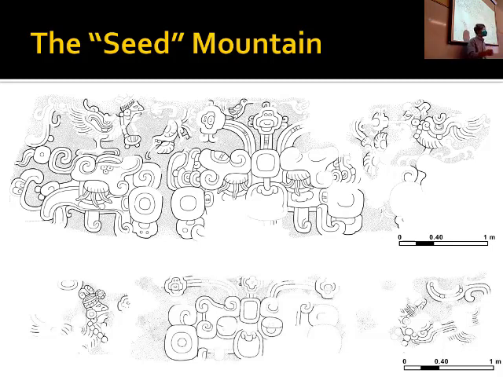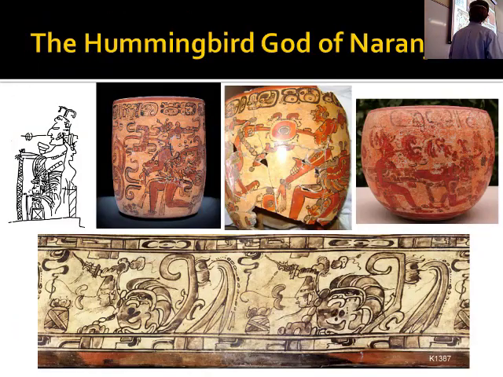A very interesting approach. So the king, by moving from room to room to room, is actually visiting the bigger realm. The palace is a projection of the sacred landscape of the realm of Naranjo, of all these gods. So it's a real place. And these are just images of the hummingbird god.